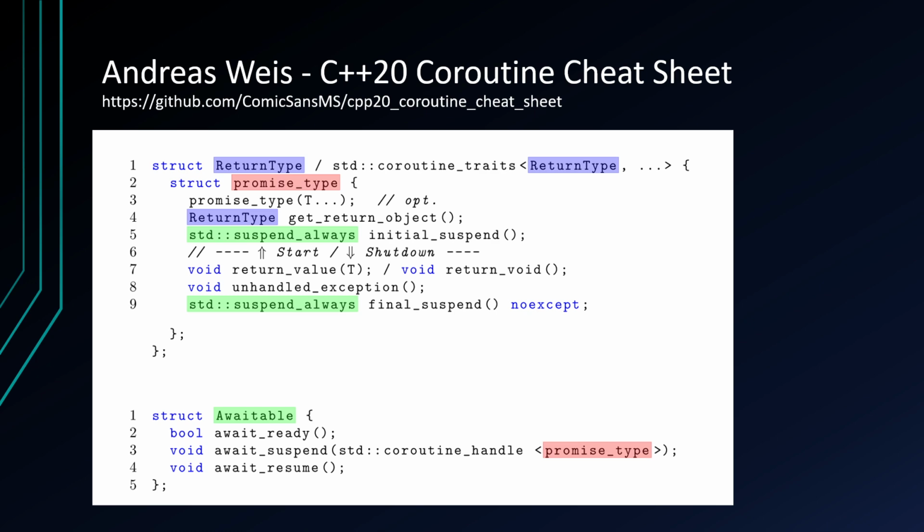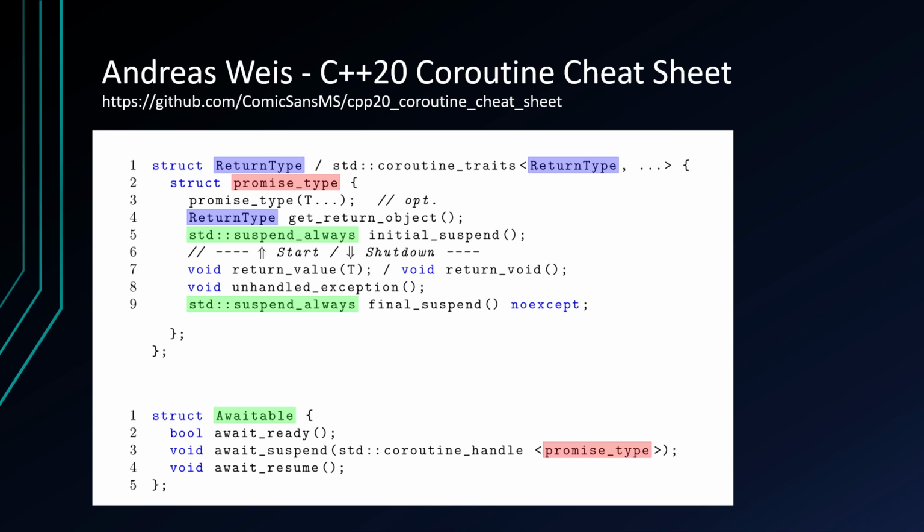And so inside the return type, the return type is our wrapper. So inside there's this nested promise type. You can have an optional constructor for that promise. There's the method get_return_object, and you notice that the return type of this method is the wrapper type. So that's this get_return_object, the thing that actually constructs the wrapper from the coroutine handle. There's initial_suspend and final_suspend, and you notice he's written std::suspend_always as the return types of those.